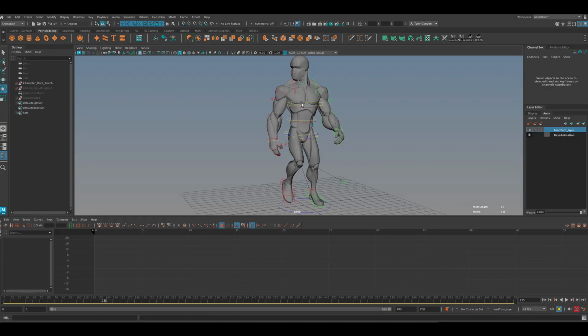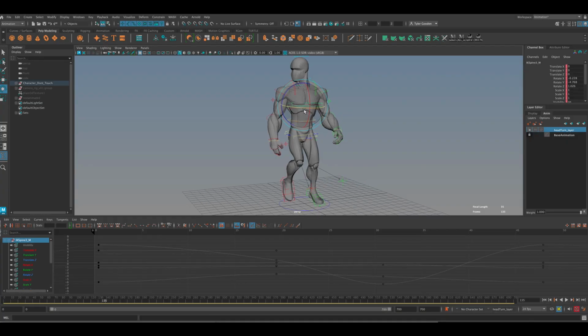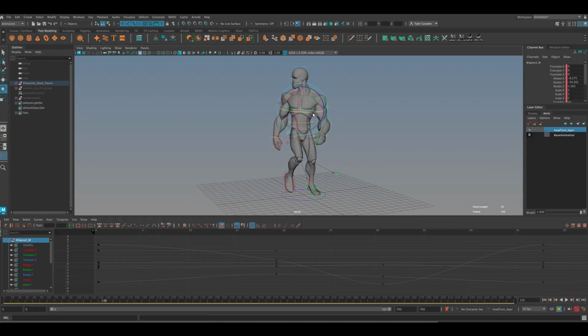So if I want to add more turns to the body, I have a couple of choices here. I can put that controller into a new layer, or I can adjust this layer to be just my body turns. You may want to use more layers, or you may want to consolidate your layers.